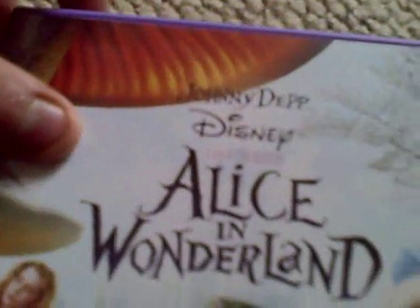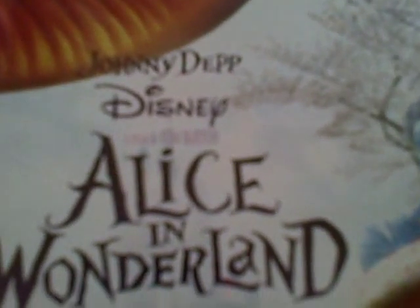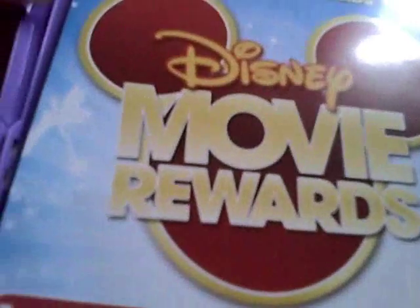Next one is Alice in Wonderland, the Tim Burton film. I really like Tim Burton — I have Beetlejuice, Edward Scissorhands, and Charlie and the Chocolate Factory, which I actually preferred more than this, but I really love this version. I can't wait to get it on Blu-ray. It's a PG — it should probably be a U or a 12. It's got the same kind of holographic grey disc as Toy Story, and it's got your Disney Movie Rewards.